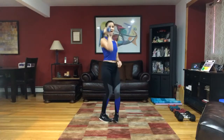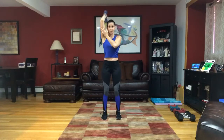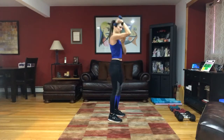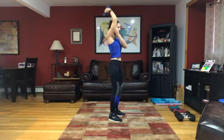So that kickback or raise that arm up again, just take that hand on the back of your arm to help hold it in place. Make sure you're keeping that arm close to your head, next to your ear. Try not to be too far here. Okay, try to be as close and up to that head as you can. That will depend on flexibility. Keep working at it. 10 seconds.